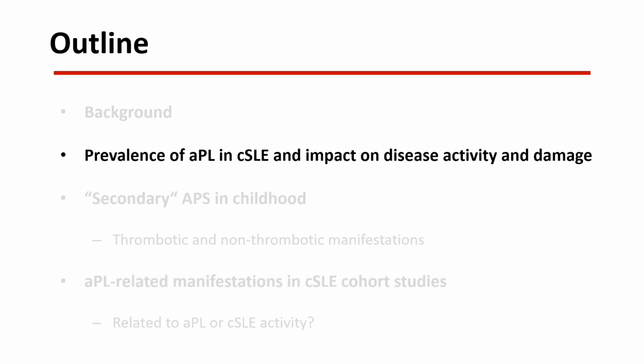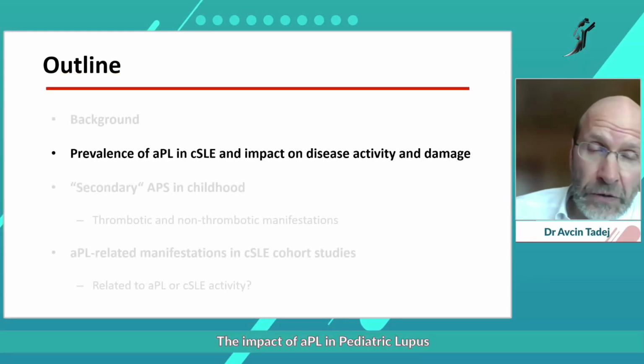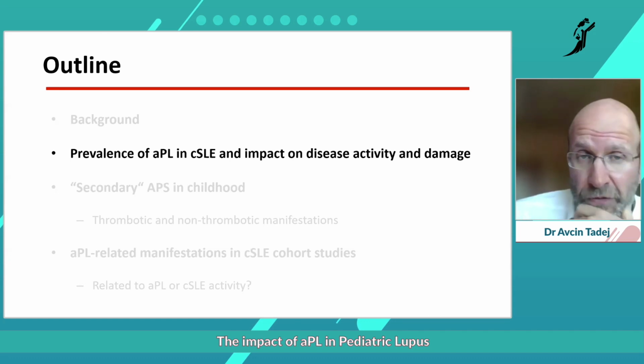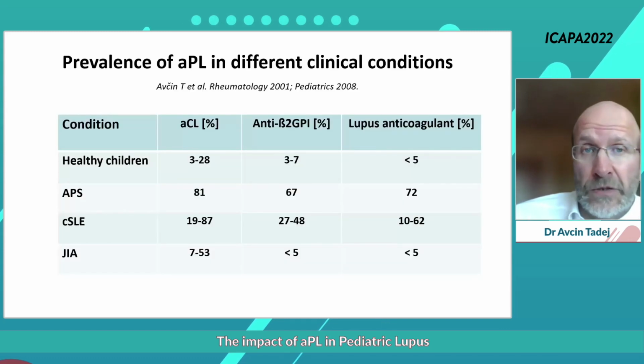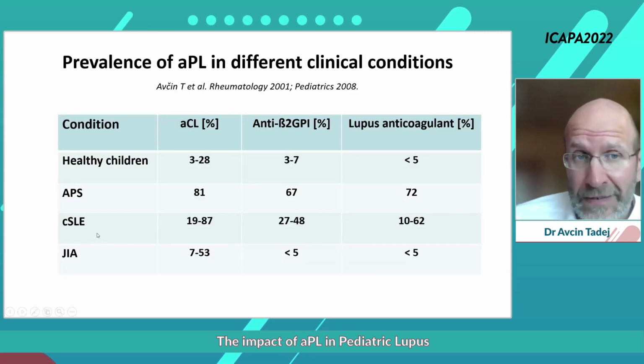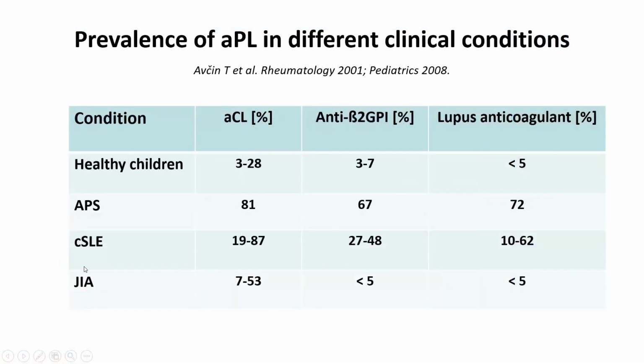evaluate and combine these two such heterogeneous diseases. In the next part of my talk, I would like to focus on prevalence of antiphospholipid antibodies in children with SLE. As you can see, compared to some other diseases, like, for example, juvenile idiopathic arthritis or other autoimmune diseases, patients with childhood onset SLE are a pediatric population that has the highest percentage of aPL positivity. And of course, patients with APS have aPL positivity as part of their diagnostic criteria.